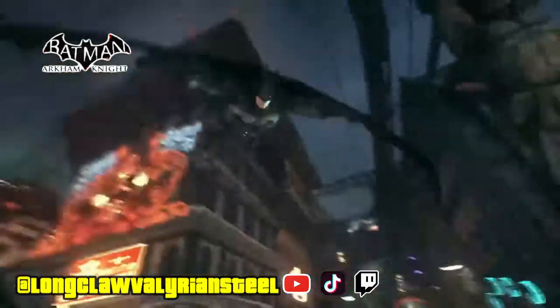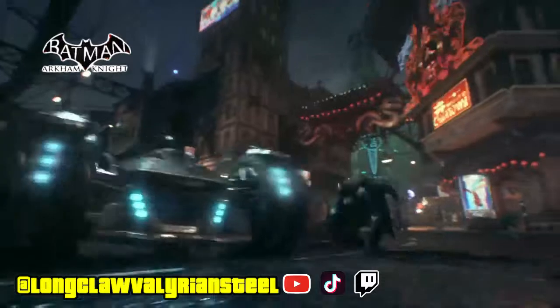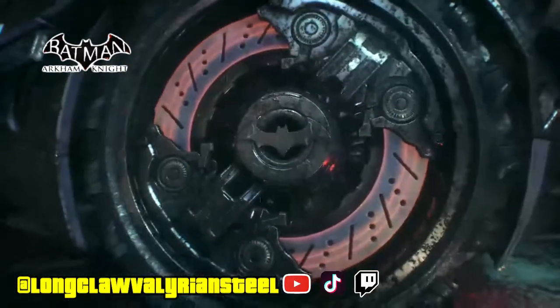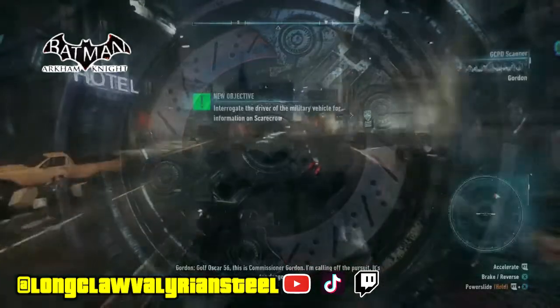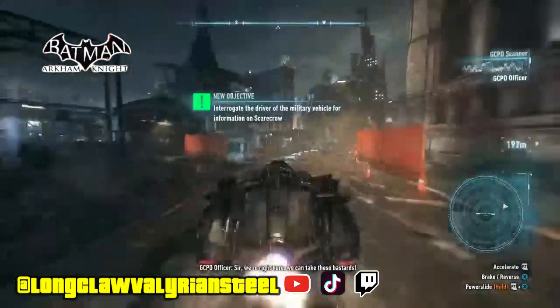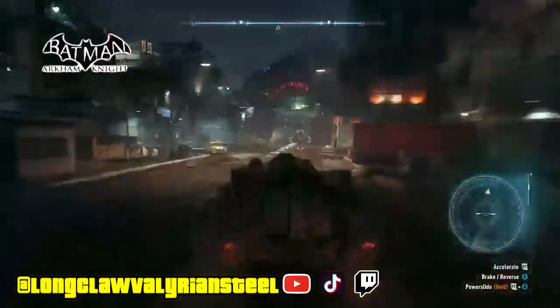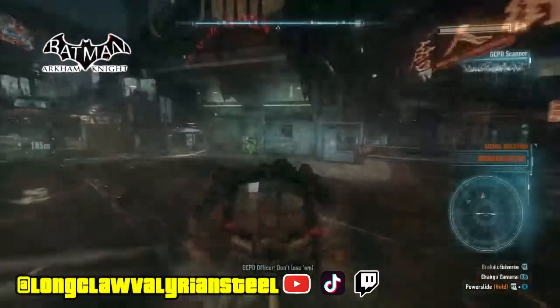There are many things about this game that make it one of the best things I've ever played. But one of them is the Batmobile, and calling this in remotely and jumping up in the air and into this is one of the best things you can do in the game. This car is so awesome. It slides around across the street almost like a hovercraft. It has agility and power coming out of its ears.